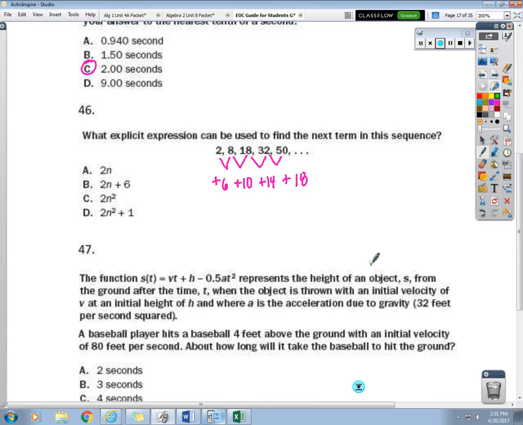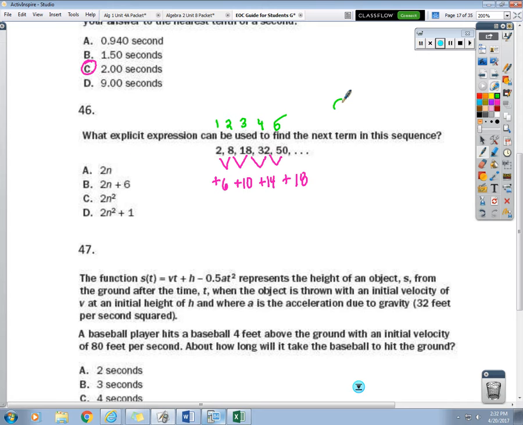This is sometimes hard for y'all to remember, but you've got to remember that in any sequence, you have a first term, a second term, a third term, a fourth term, a fifth term, and so on. What's the first term of the sequence? What's the second term? 8. Third term, and so on.